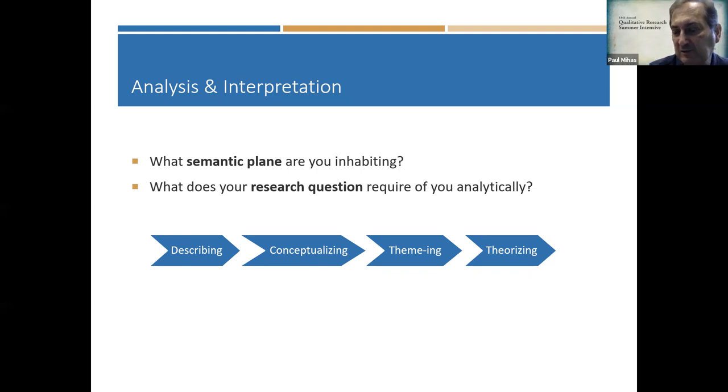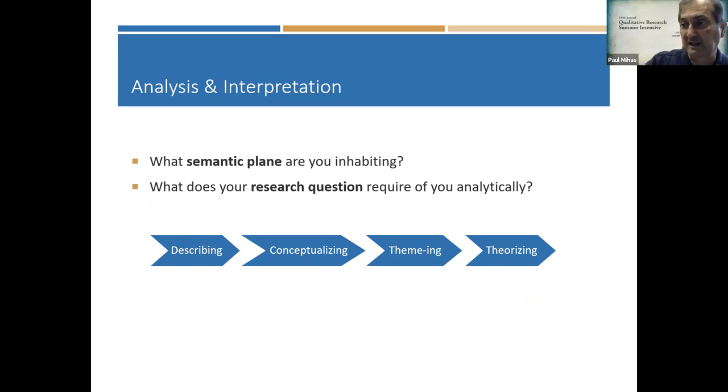So here I'm making a distinction between concepts and themes. This is also something that Johnny Saldaña does, a distinction that he often makes. A theme is more of a statement. If you add an adjective and a verb to a concept, you're getting more of a story arc, and that becomes your theme. An example might be, going back to the bullying example, this idea of secondary victimization, where the victim kind of takes on and bullies themselves, feeling bad and internalizing what is happening. That's a concept, right? But how do I turn secondary bullying into more of a claim or a statement? That would be the challenge of making that into a theme. So a theme is more than an idea. It's doing something with that idea to make it more meaningful.